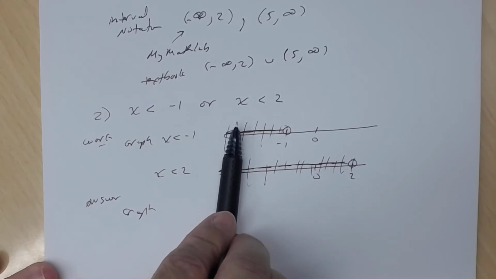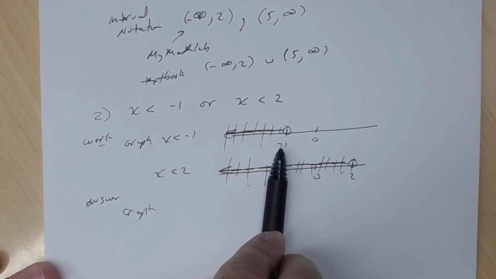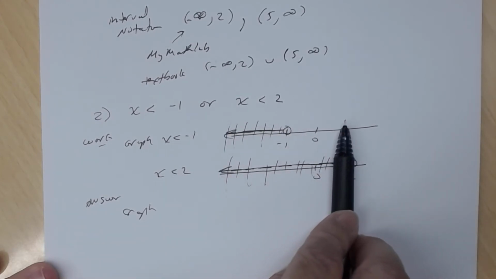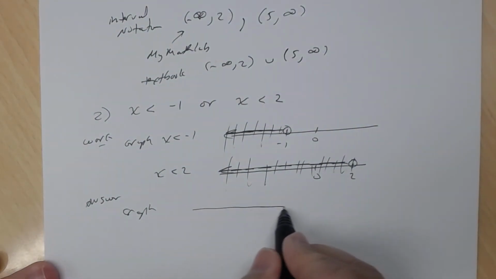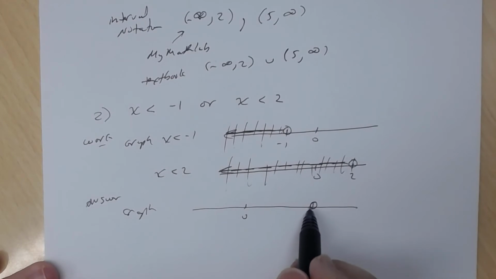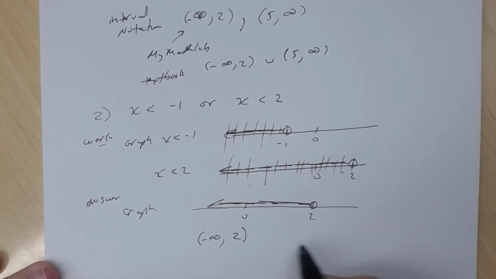So you're going from negative infinity, now let's stop at -1 because you have some shaded parts here as well. So you're going from negative infinity all the way to 2. So remember, anything shaded. Negative infinity, don't stop here. That would be an AND statement. That would be an intersection if you stopped here. You want the union of anything shaded. So go all the way to 2. All right, so your graph, this is 0, and this is 2. You put an open circle to the left. So that's your graph. The interval notation, you're going to say parentheses, negative infinity, comma, 2, parentheses, because there's an open circle here. All right, number 3.